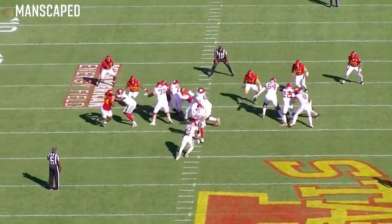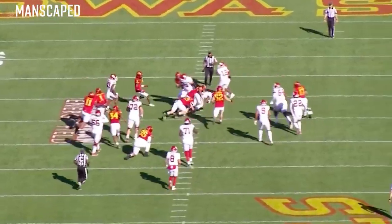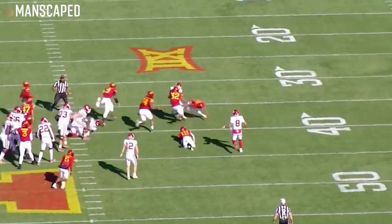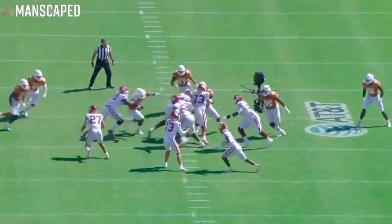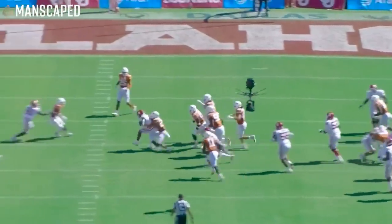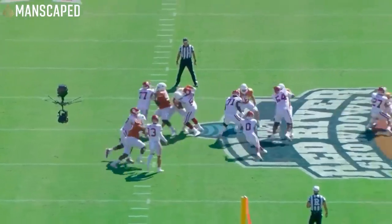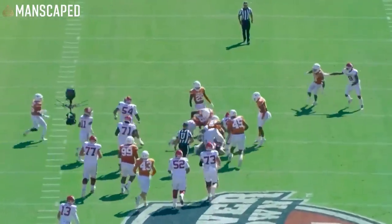Really, really like this Eric Gray pick out of Oklahoma. This is a guy who, if Saquon goes down, I feel like we can trust to start that game — where when Gary Brightwell was drafted, I never had any type of confidence like that. Not super flashy, not a superstar back, but a guy who can consistently make guys miss. Has good patience, sets up blocks, good burst. I love the Eric Gray pick with their fifth round comp pick for the New York Giants.